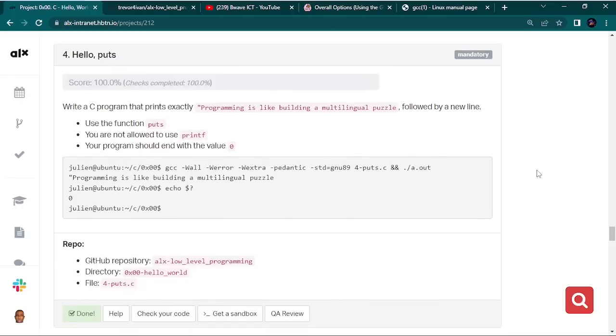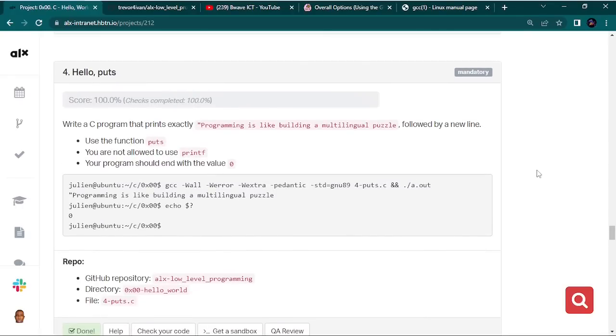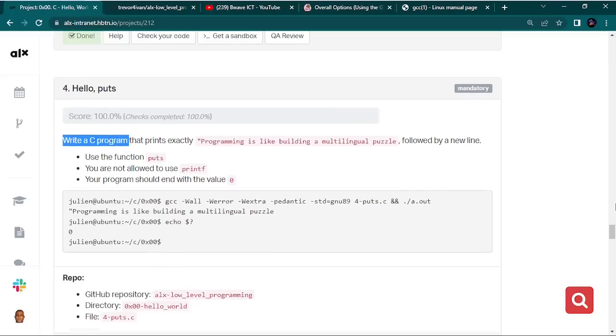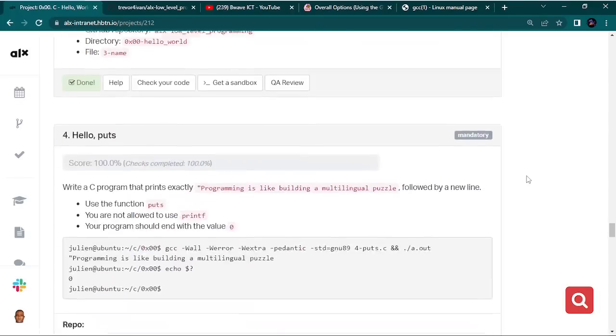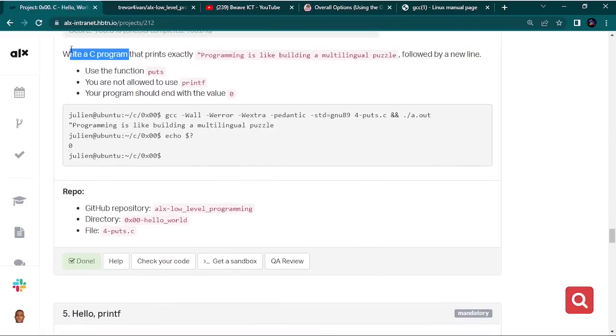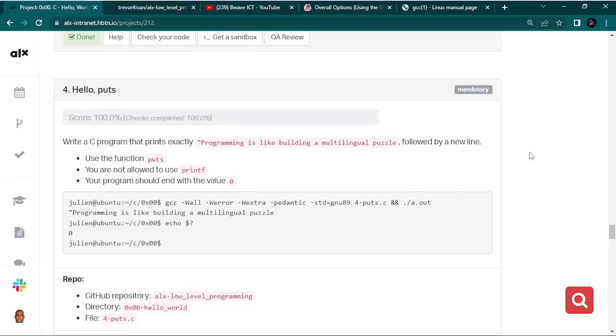Now, if you go to task 4, from task 4, that's where we officially start the C programming language. So guys, welcome once again to C programming language. Officially, we've started it. Now, how am I sure that task 4 is a C program? Task 4 says, write a C program. Now, look at other task questions. They say write a script. Yes, this one says write a C program. So we are now sure that what we want to do in task 4 is to write a C program.